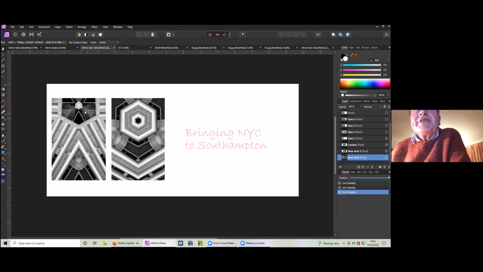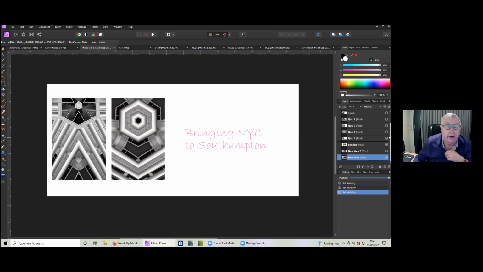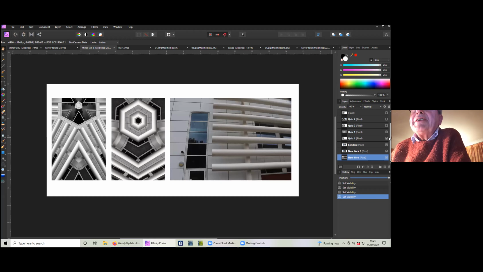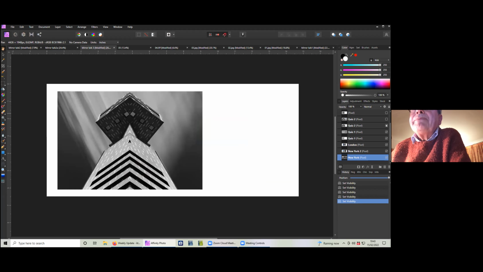So these 2 pictures obviously come from the same building. Can anyone guess what the building is? Probably all asleep. Ordnance Survey. It is Gary's favourite building. Look, it's this picture, which you've done a better job of than that, Gary, in your case. But that's what you can do with the mirror filter with the Ordnance Survey building.